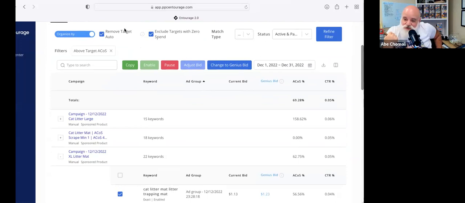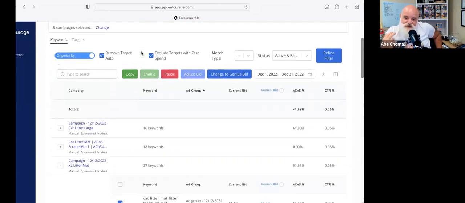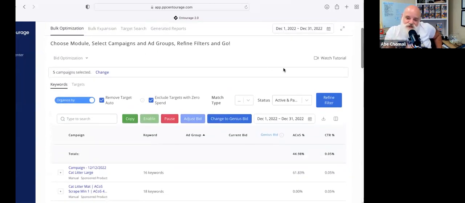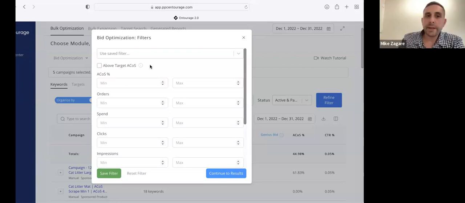Because one of the things we do, when I run ads, when many sellers run ads, you're trying to do two things. You're trying to make your ads less expensive compared to sales. You want to bring down your ACOS and your costs. But the other thing you want to use your ads to do is to increase sales. And one of the ways we increase sales is we find the things that are below our target ACOS and pour more money into those. So that's actively going to be a thing that we want to focus on. Yeah, that's a really good point.